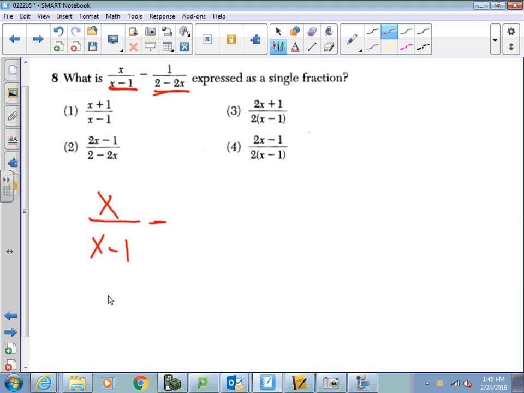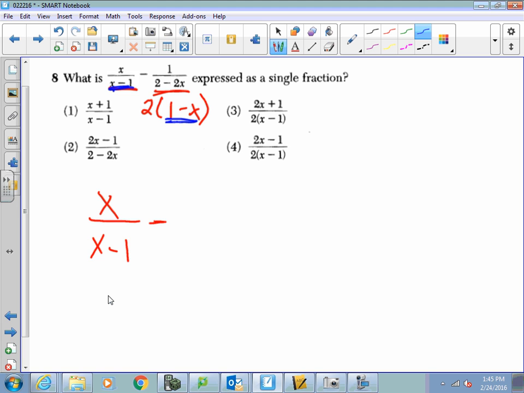All right. First of all, I know we don't have a common denominator, but I'm looking at this 2, and if I factor this, this would be 2 times 1 minus x. Now I like that 1 minus x. However, I don't like it. Well, I thought I liked it, but 1 minus x and x minus 1 are not the same thing. So be careful, because you might be tempted to think, oh, well, 1 minus x and x minus 1, same thing. All I need to do is have that factor of 2. Well, that's not the case, because 1 minus x and x minus 1 are not the same thing.